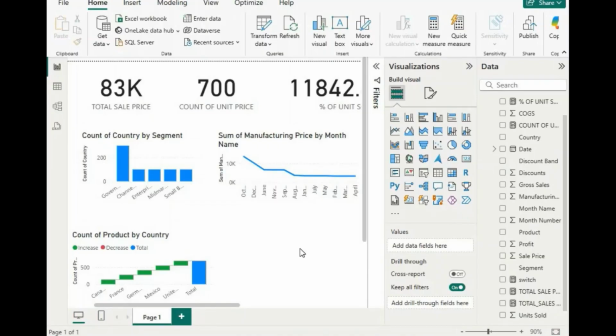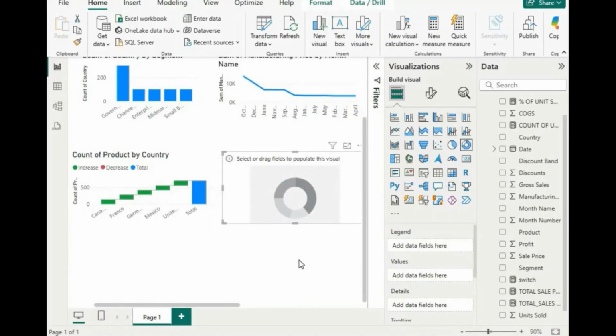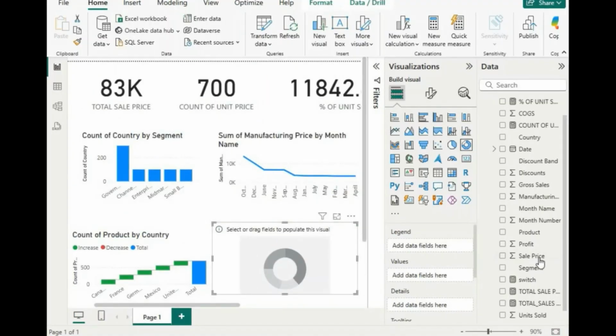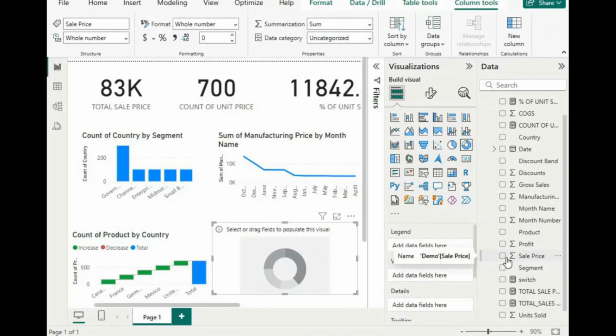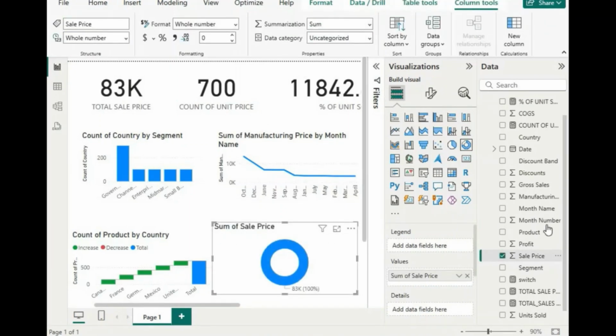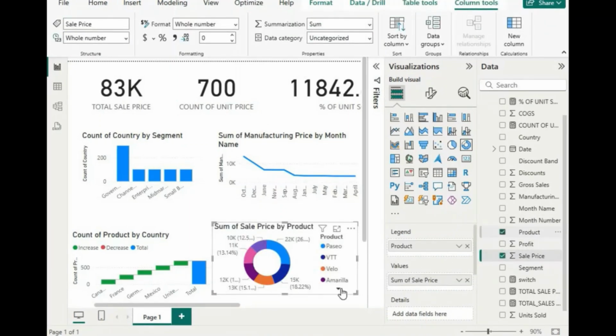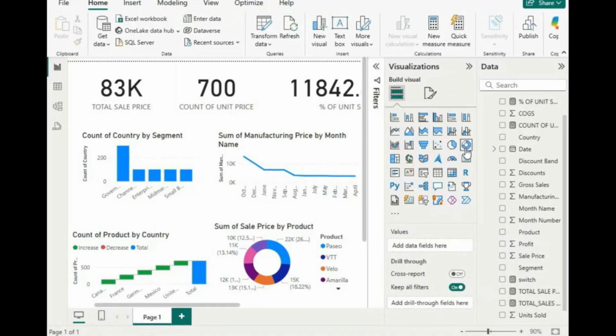Now let's look at how to do a donut chart, or a pie chart. Let's look at this. All right, donut chart. In the donut we can just look at total sales price. You can also look at the product. I know you have been seeing something like this. This is what we call a donut chart.